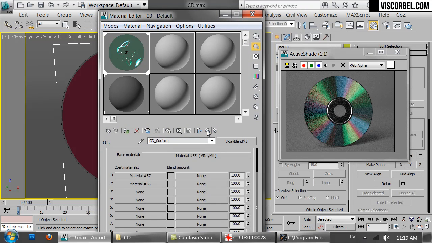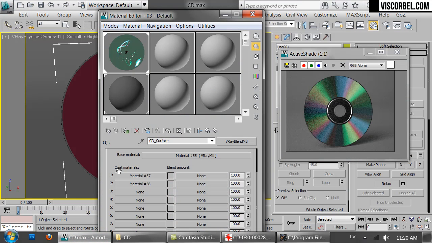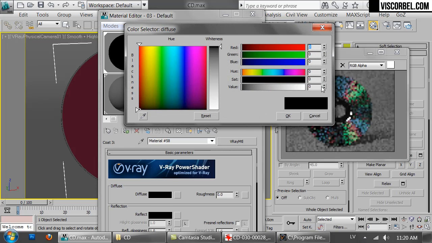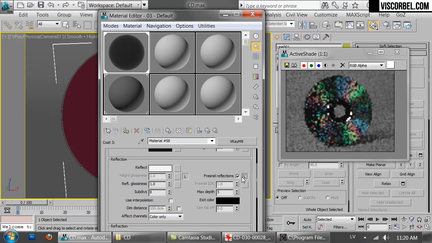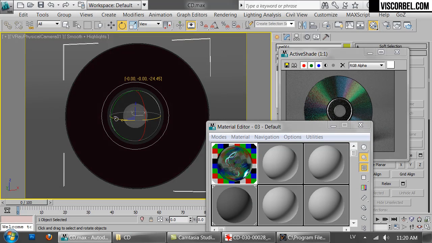Okay, and the CD also has some basic white reflections. Since it has the reflective coat below a layer of plastic, of shiny plastic. So we can add another Vray material in our blend. Let's set it to pretty dark. Pretty reflective. And for plastic, maybe let's try the Fresnel at 2.5 and just blur the reflections a little bit. Okay, and you can see this reflective layer on top of your original material.